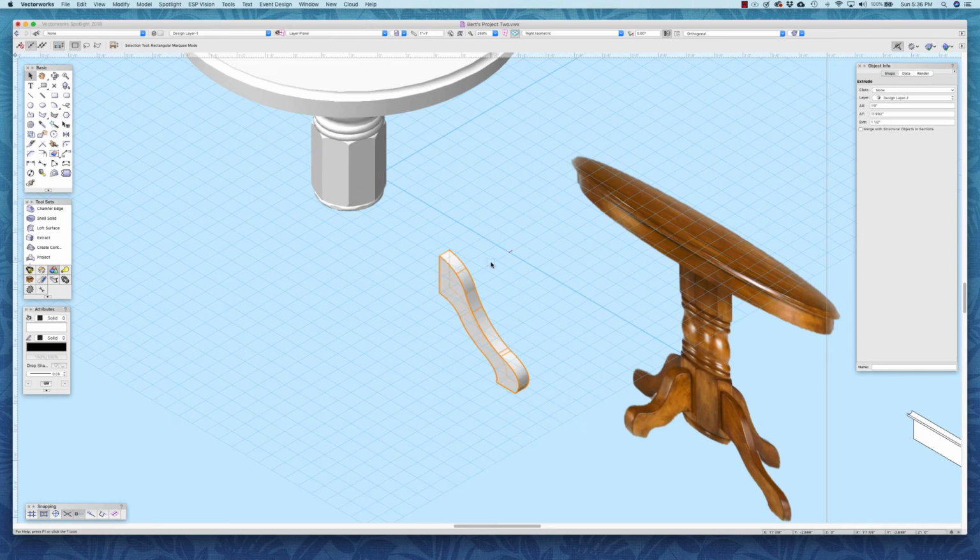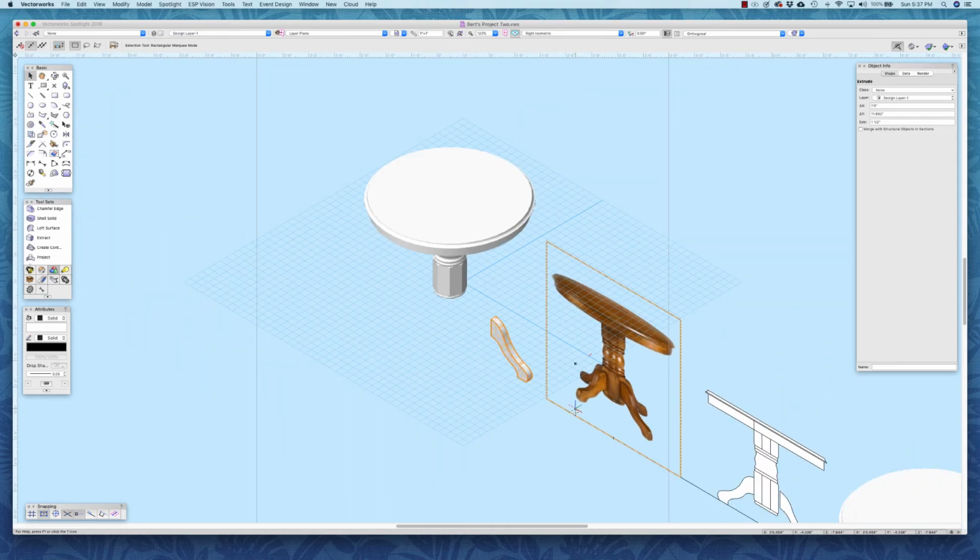I'm going to look at that in isometric, and depending on which one of these I look at, it looks like it's probably similar to this one, but it might not be as thick as that one. I'm not sure. It looks a little skinny to me. So I'm going to go ahead and change it to 2 inches. And the nice thing about extrusion is if you discover that your extrusion isn't right, all you have to do is go to Object Info and type a new number, and it works very easily. So I think we're going to discover that 2 inches looks better than 1 inch.